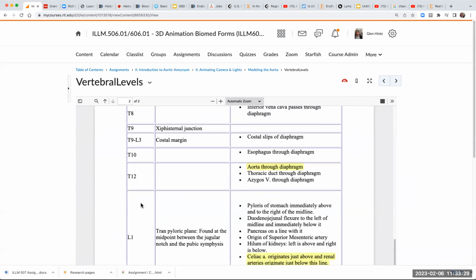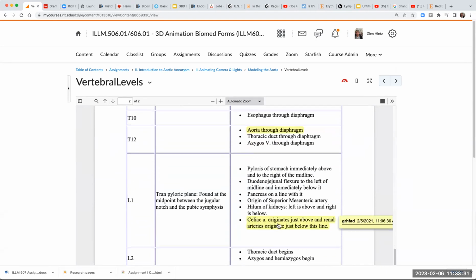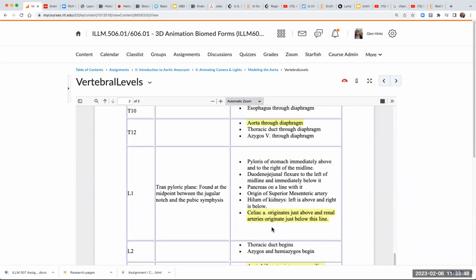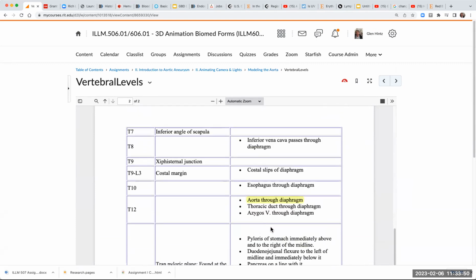Okay. So again, celiac trunk, L1. Bifurcation, L4 or 5. So again, that's where your thoracic vertebrae and your lumbar vertebrae, the skeleton you made last semester, become that framework, that reference for you.